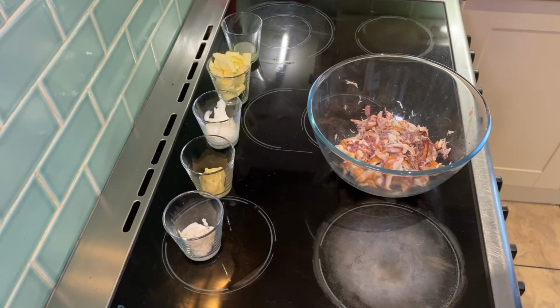So that's our mackerel now shredded, and it's just really simple from here. All we have to do is add in the rest of our ingredients and give it a blitz with a blender.